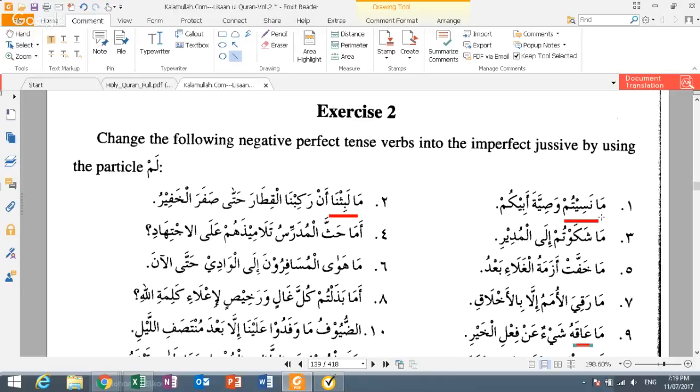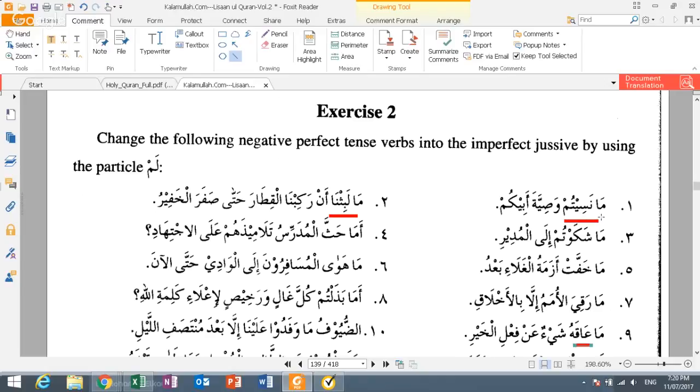Okay? Tansa, tansayani. أتأمرون الناس بالبر وتنسون أنفسكم. You are asking people for good deeds, and you forget yourselves. So you should follow as well. If you're asking someone, please come brother to the masjid to perform the salah, mashallah, take people to the masjid, and then the person comes to the masjid and now you are going away. What happened? Oh, I'm busy now. Of course, you have to follow as well. If you're asking someone for good deeds, you have to follow it. First show that I'm doing this. Come, brother. Follow me. Anyway, understand? Tansauna.